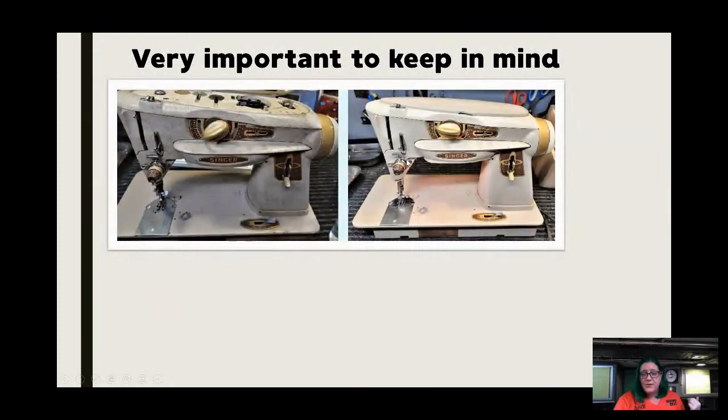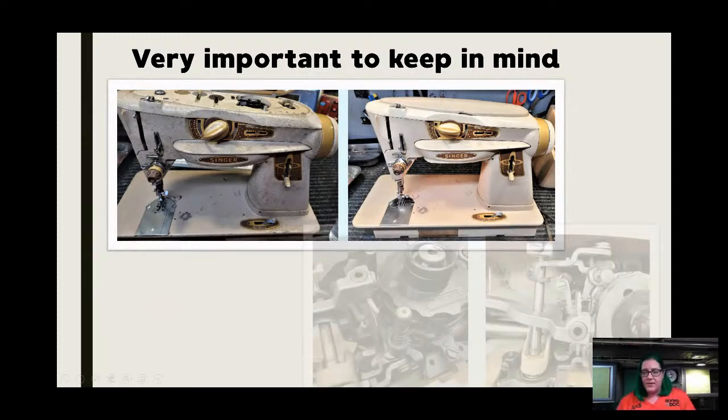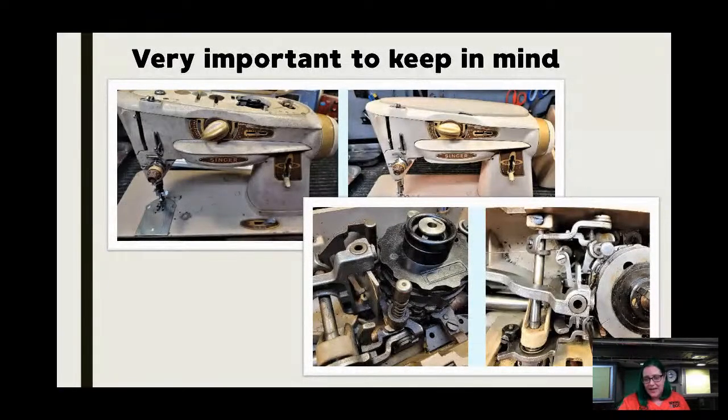Our lowest price point for the vintage machine workshop is $249, which is cheaper than it costs to have just the rewiring done. With the vintage machine workshop, you'll get the rewiring and motor service workshop included — so you'd be paying $249 to learn how to do everything we did to this machine for $262. I also have a Singer 500 Series Rocketeer as another example — that machine survived a fire, was covered in soot, and the oil inside had all baked. Restoration for that machine was $360, and I used it to teach our on-demand library.